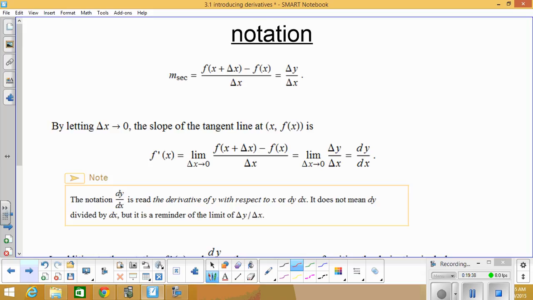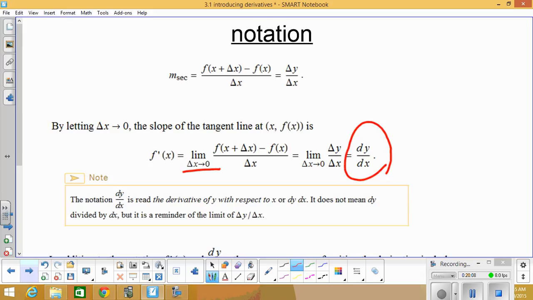Notation. Basically, they did it with the delta for change. So instead of h, they're saying it's the change in x's. However, the x value is changing, which we're hoping approaches 0. So then they replace that. Instead of h, they have the delta x. It's just how we want to get close, how the x's change as we get closer to the value we really want to evaluate at that point.